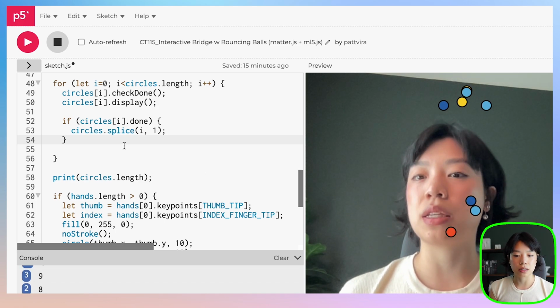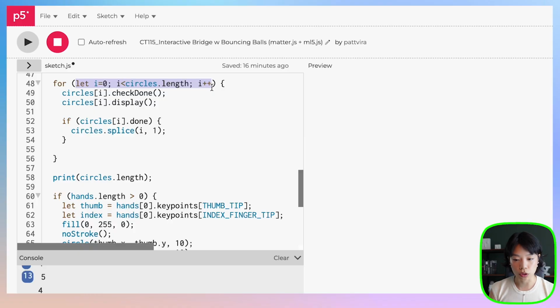But the way that we remove it like this is not great because there's actually a chance, by doing the for loop forward this way, that some of the objects might not be checked and not removed the way that we want. And how we fix this very easily is, instead of doing a for loop forward here, we're going to do it backwards. And this way we can make sure that all of the objects are being checked.